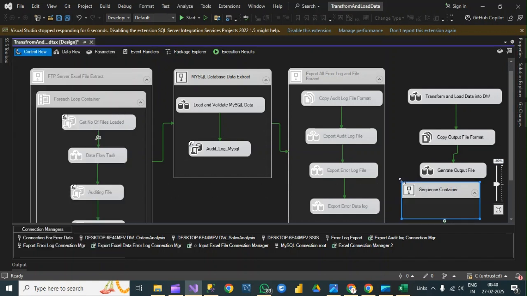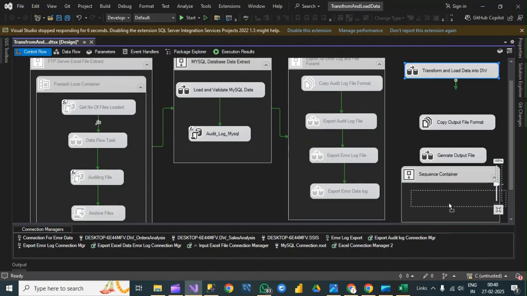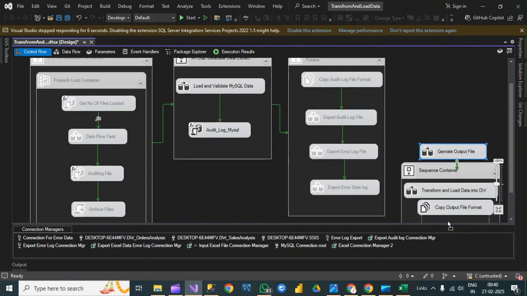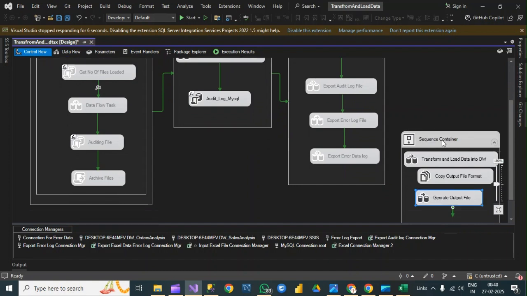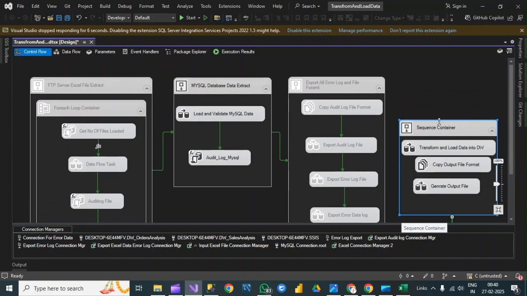I will delete the precedent constraint, and then I will move the component to this sequence container. So this one, after that copy, after that generate output file. I will drag it to the top.